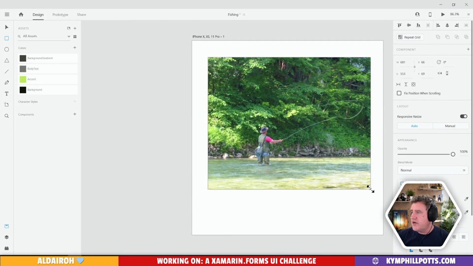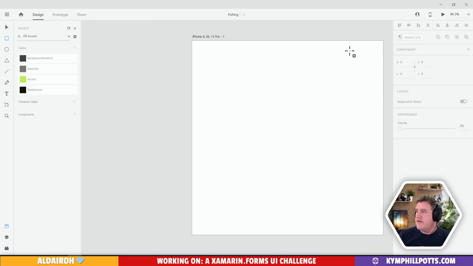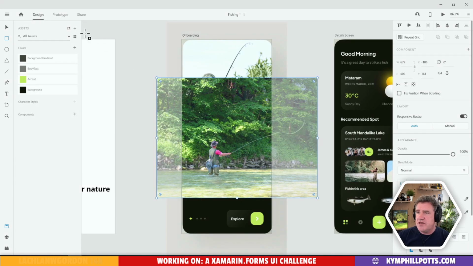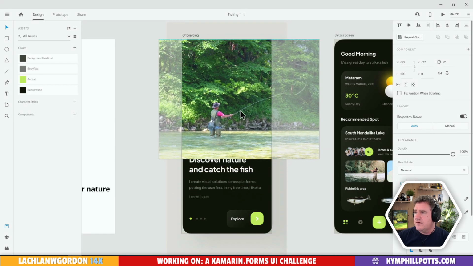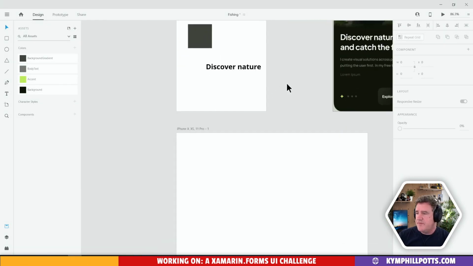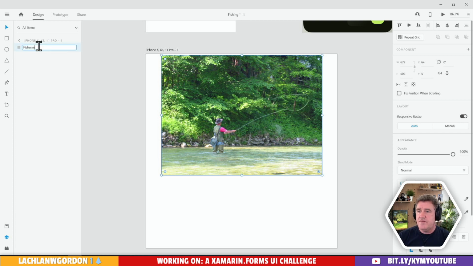I don't know what aspect ratio we actually want it to be, but I could find out, right? I could have a look here and say I'd want it to be something like that height. That'd be fine. All right, let's do this. And let's call this object here onboard image 1. Okay, cool.